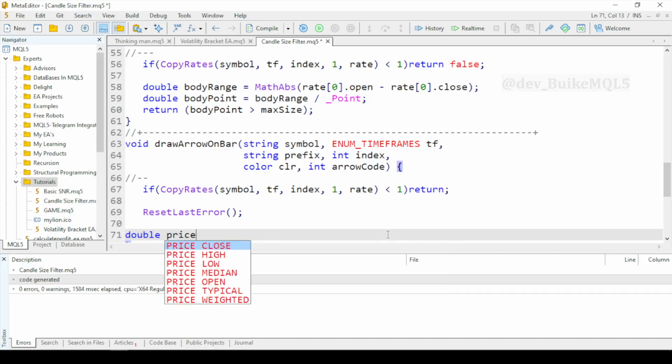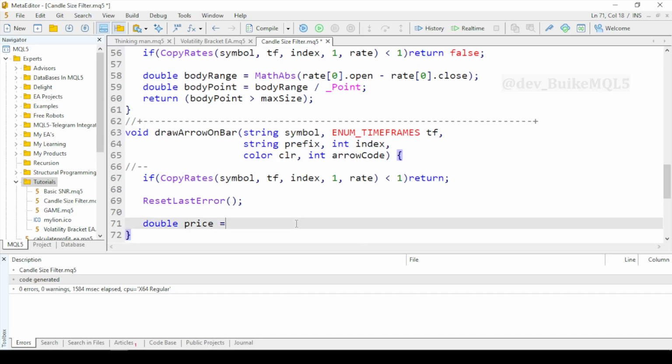Let's name it price. How do we get this price? No need for an if-else condition. Let's use a ternary operation. If rates 0 dot close is greater than rates 0 dot open.